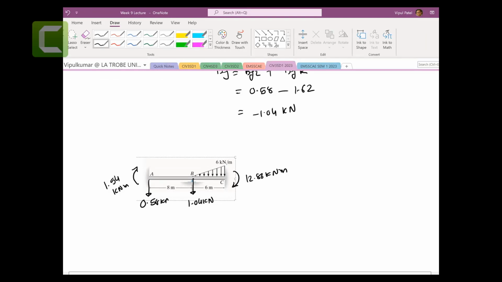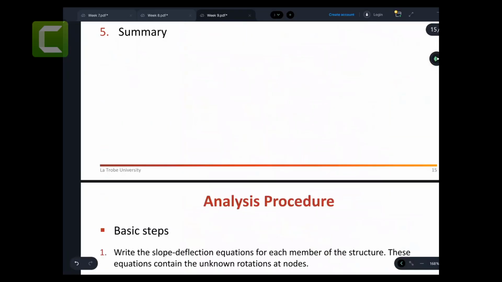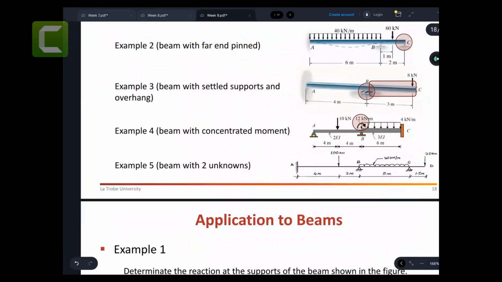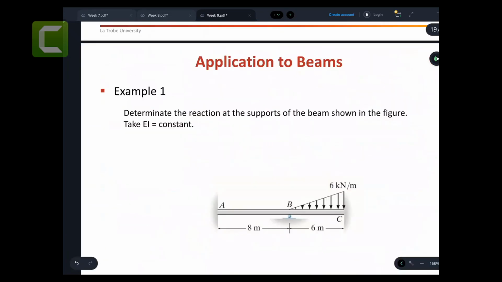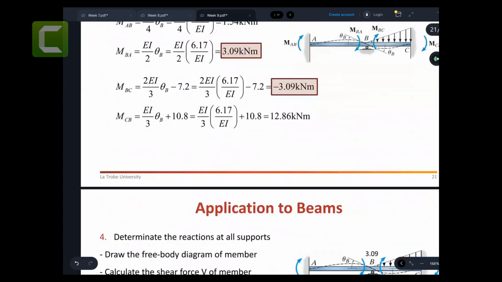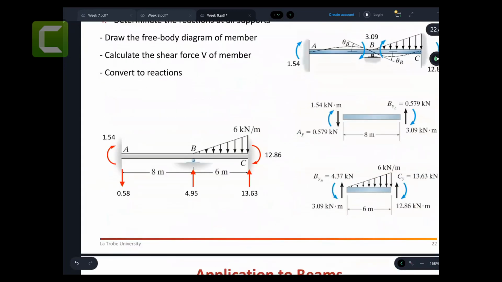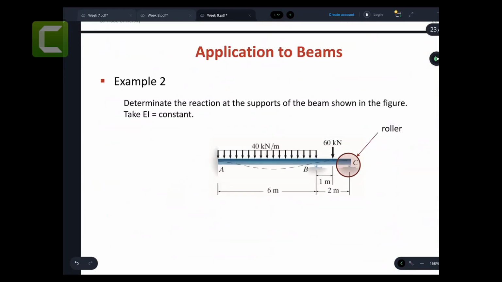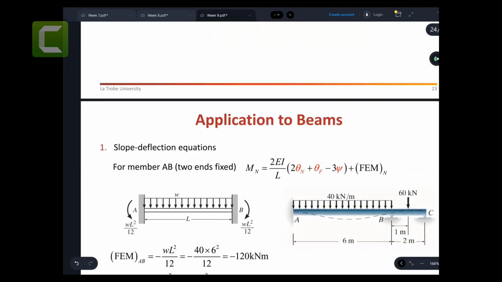All right. Any questions? Any suggestions there? I will straight away write on these ones because I don't want you to waste your time. There are a couple of examples that we go through. In the past, students put the comment saying that there are not enough examples to follow. Therefore, we add more examples, but they are quite similar. The only difference is that if you have the far end as a roller, then what you're going to do? I think perfectly the same steps.